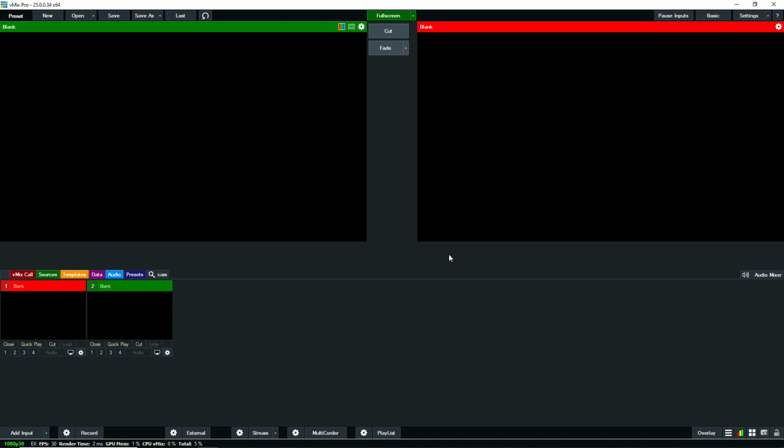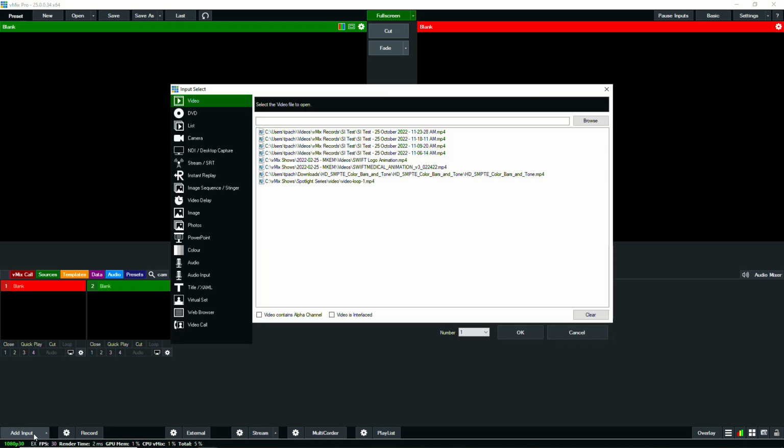Today I'm going to show you how you can use your vMix PC as a basic video playback machine, similar to a Playback Pro machine on a show. So to do that, we will open up a new vMix show, and here's the default show that pops up. It's two blank inputs. So first thing we're going to do is add a list input. That's how we will run our videos.